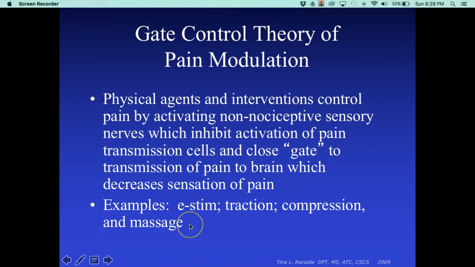So I'd highly recommend that you read this part of your book in Cameron, so you really understand what the gate control theory is, what those first afferent neurons are, which ones do what, where they're located, are they myelinated, unmyelinated, are they fast, are they slow? What sensation do they give? Are they nociceptors versus non-nociceptors? If you get all that, you're going to do awesome on the exam. If you have any questions, feel free to contact me.